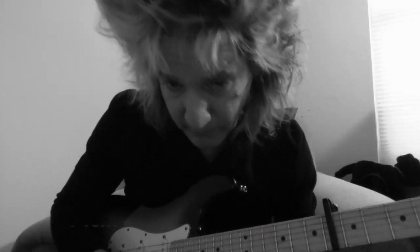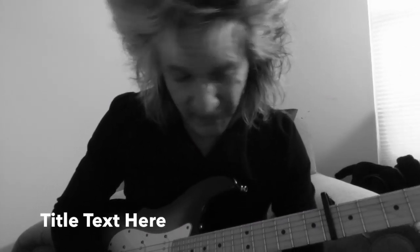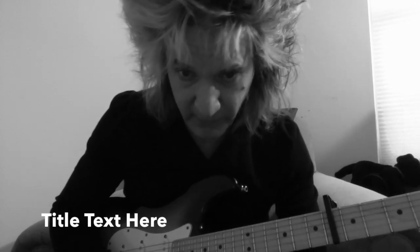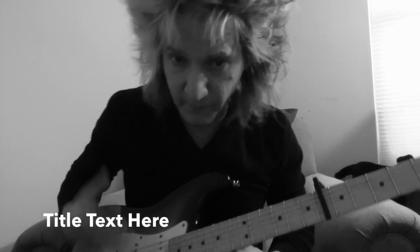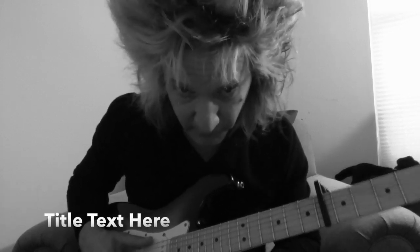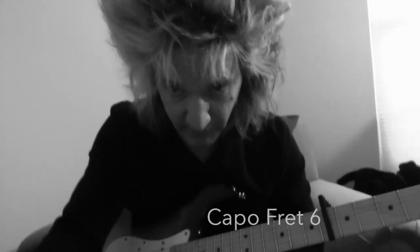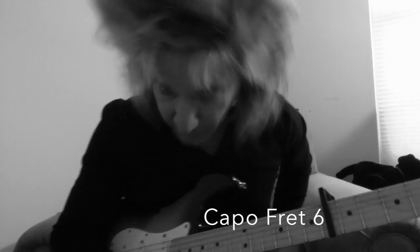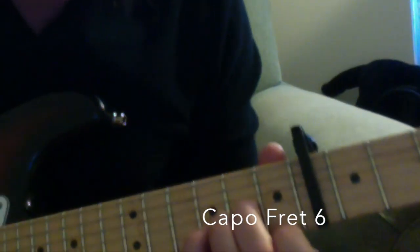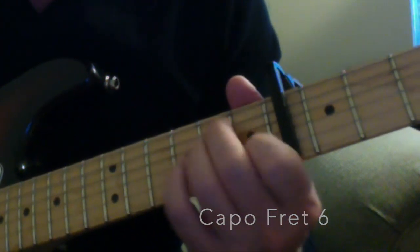This is a good song for those of you who want to take your regular chord forms, your basic open chord forms, and jazz them up a little bit and add some rhythm with your right hand, which is kind of a staple of Tori's technique. It's a really interesting guitar technique, and it's one that has kind of breathed new life into playing guitar in a pop music format.